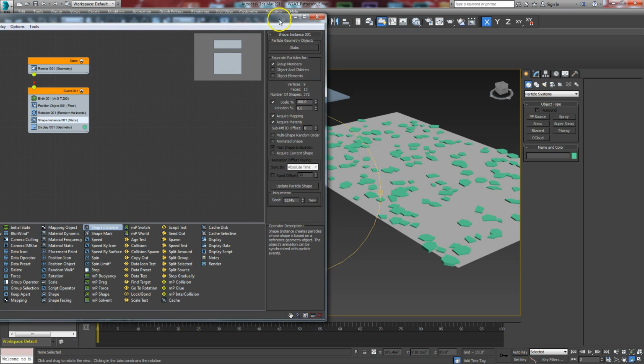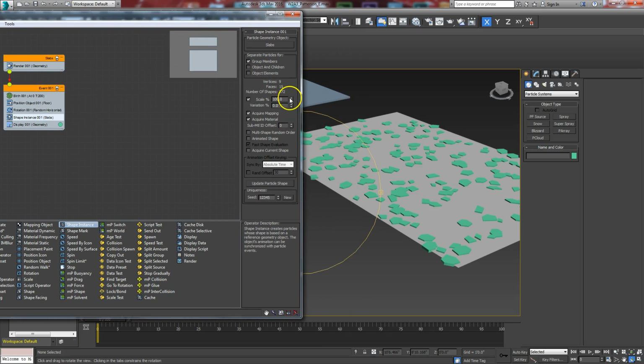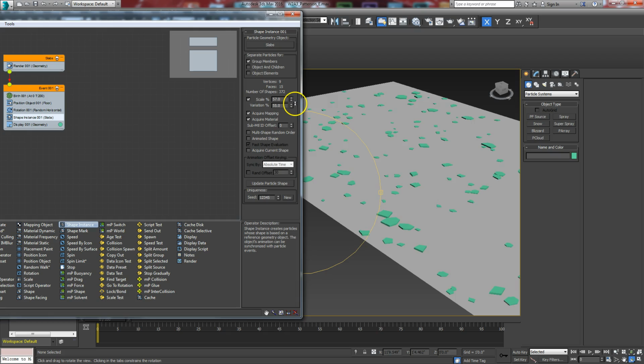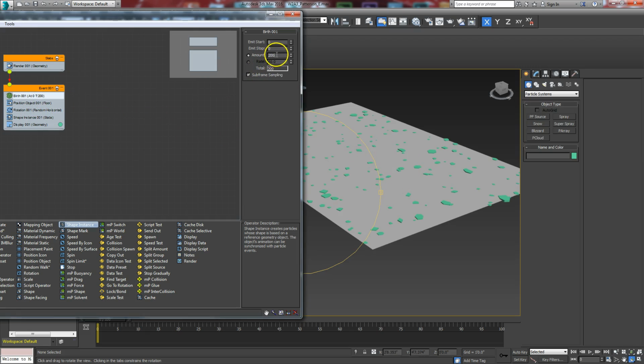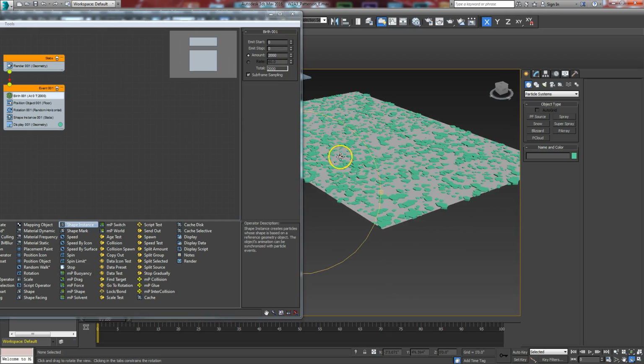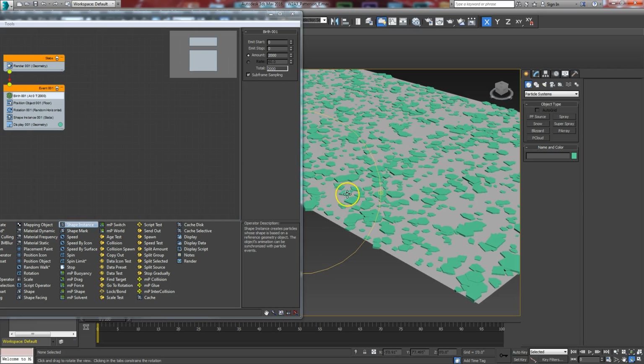The other thing I can do in here is I have a scale setting. This is on my shape instance. I have a scale setting so I can make these smaller, and I have a variation so I can randomly scale the sizes of those. That's why I wasn't too concerned earlier about the scale of those, because I can scale them and then I can create them random. So it's a great way to be able to throw these out here. Now we can go back to our birth and let's type in 2000, and you see we get lots of pieces out here. So this is a real quick way to be able to take our objects and scatter them across here.